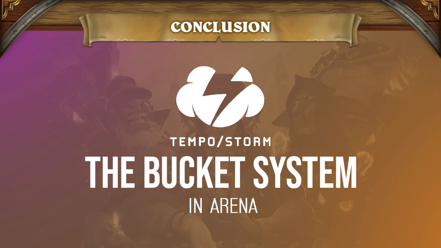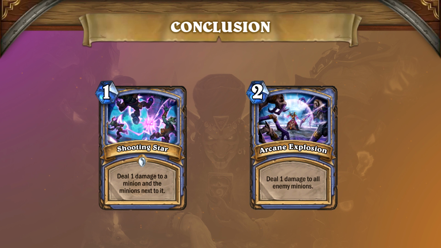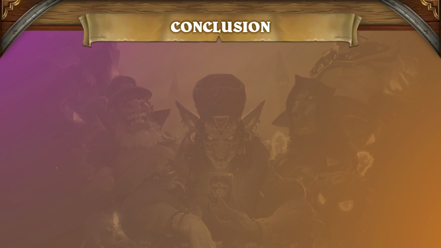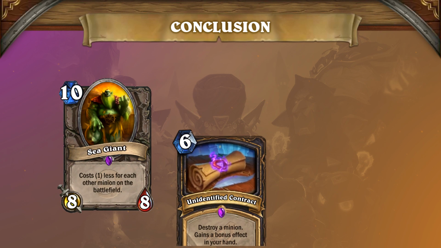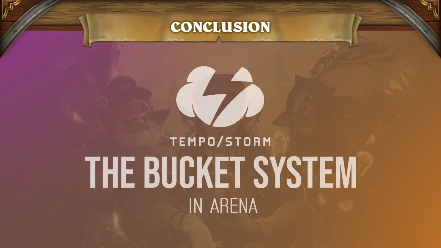We mentioned the 5 cards before that are very good in this meta. Special mentions go to Shooting Star and Arcade Explosion for also being premium in the lower buckets. Our list here by no means is an exhaustive one. For example, we feel strongly that Sea Giant, Unidentified Contract, and Walking Fountain should be in the top bucket. None of these currently are, so it's always a bargain to draft them. We hope you learned something about the bucket system and how to abuse it in this video.